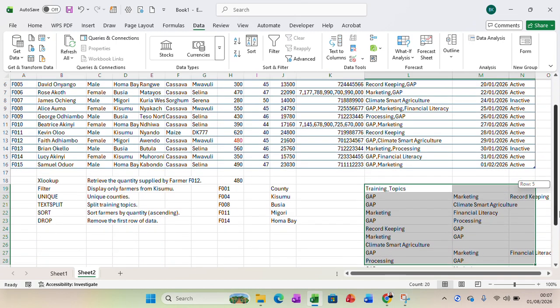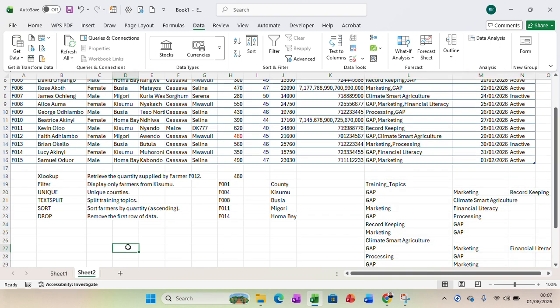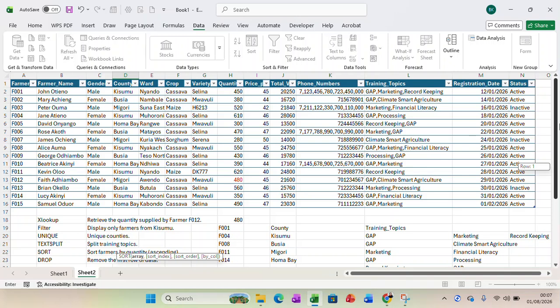So let's move on. We want to do the other one, sorting, and we are going to type equal to sort. Then we want to sort farmers by quantity.